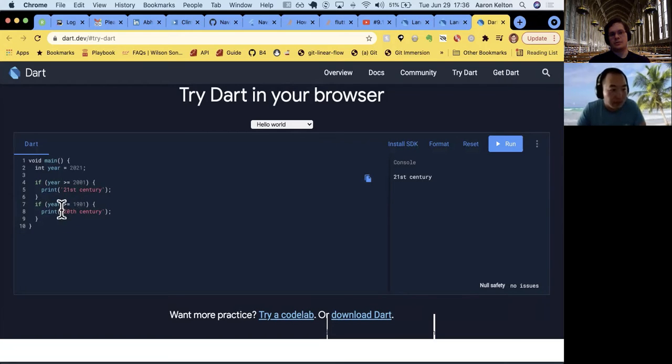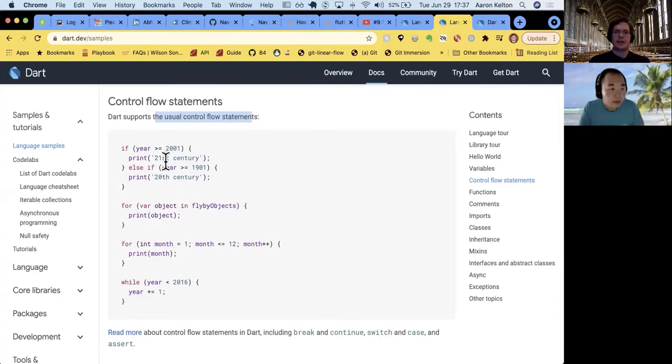So maybe the logic isn't right. Yeah, I see what you're saying. If the logic was true in both cases, then in this case it would be, right? Because 2021 is greater than 2001, and it's also greater than 1901. So if we run this, it should print both. Yes. So this logic isn't exactly true for the 20th century. We could say year is greater than 1901 and less than 2001, or something like that. But if we throw in that else if, like you said, then we'll run it. So it didn't evaluate this one because it is considered part of the top block. I don't know what the design guide says, but I'm going to leave it like that for now, just because that's how they had it in the documentation.